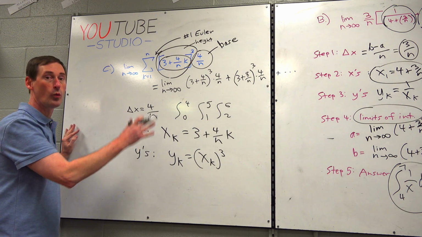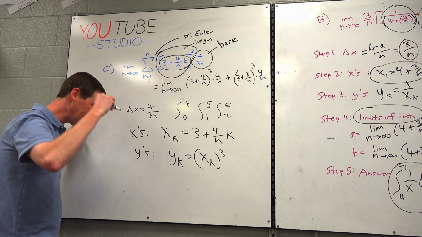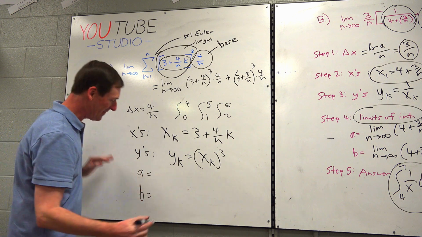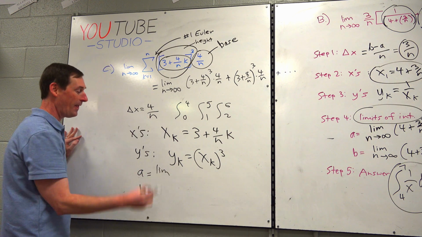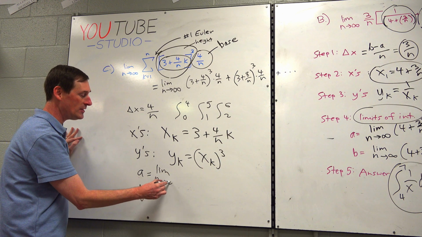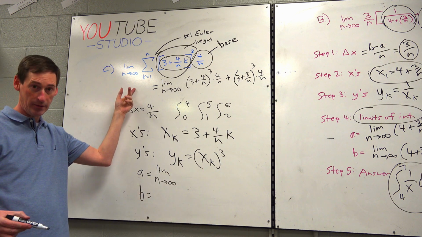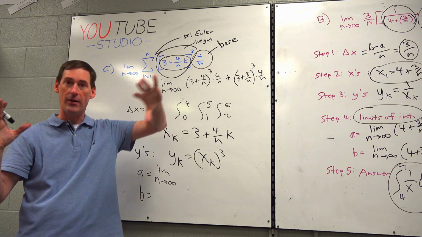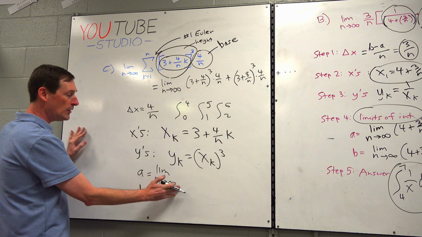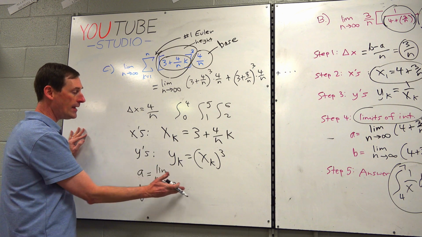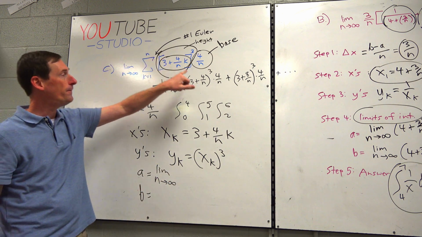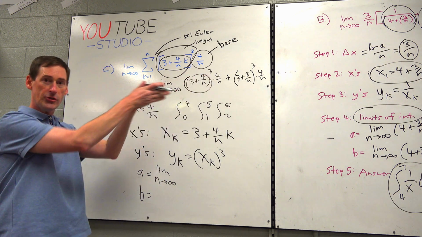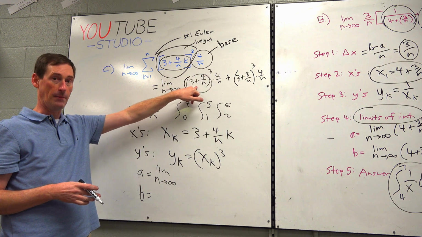For step 4, we're going to do our limits of integration. I say limits of integration. They're actually limits. Can you believe it? So limit as n approaches infinity, since that's what's happening. We're shrinking the rectangles so skinny that they actually make the perfect area under the curve. Limit as n approaches infinity, applied to the first x. If you write it out, you can see the first x inserted: 3 plus 4 over n.